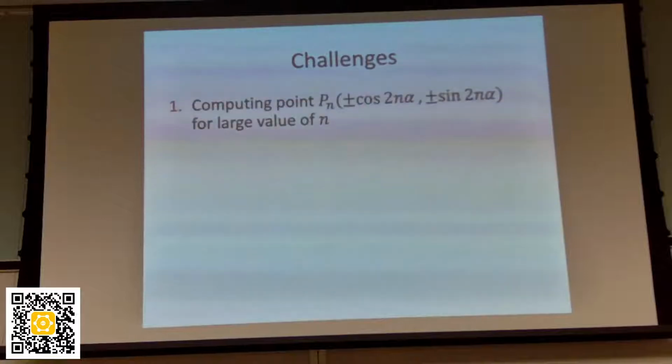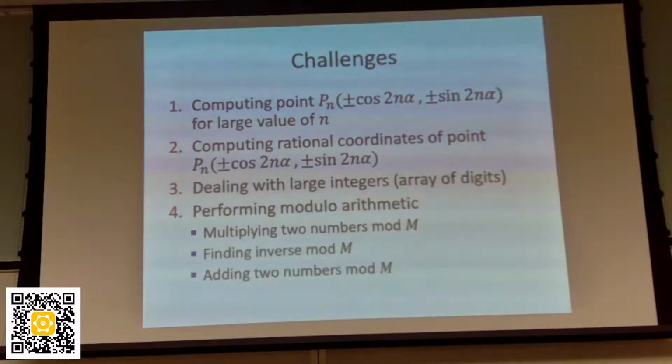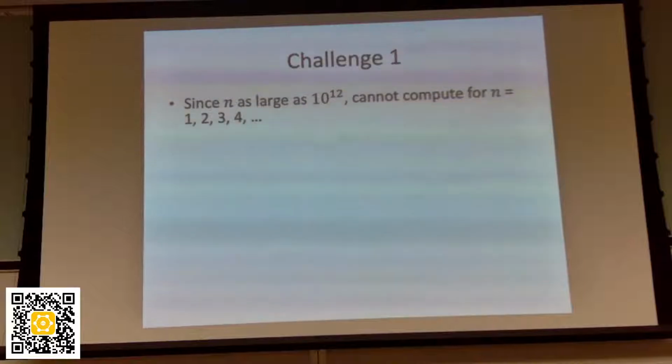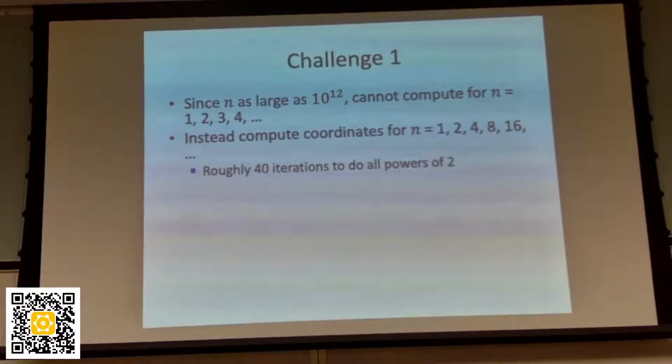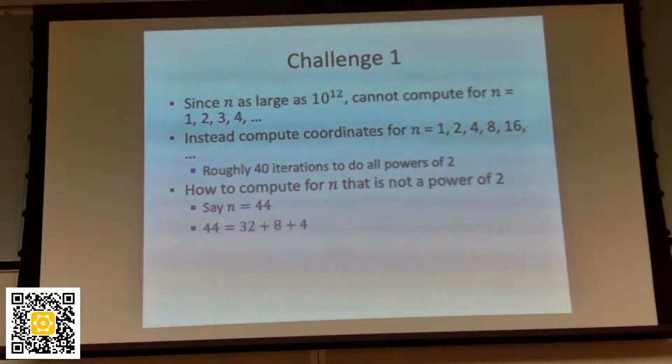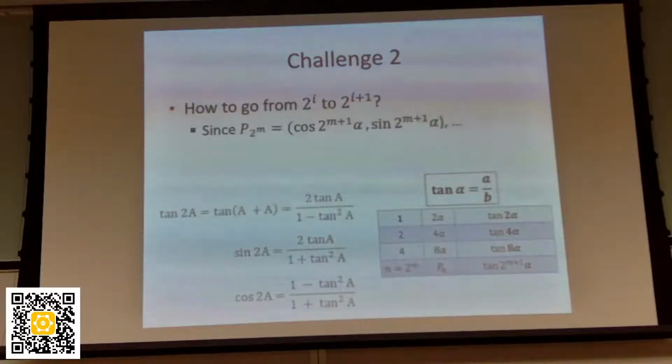Now, the first challenge, of course, was to figure out what the formula is, and we figured that out. The second was that we had to deal with some very large values of n. And there, instead of going n equals 1, n equals 2, n equals 3, and doing it sequentially, we were going to jump. We were going to go 1, 2, 4, 8, 16, 32, etc. And it turns out if you do this, in 40 steps, I'll get to at least 10 to the 12. And then we also figured out what happens if it's not a power of 2, at least conceptually.